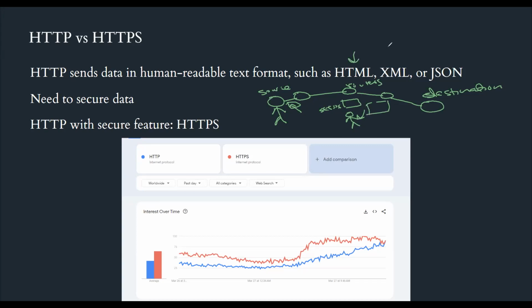In HTML, XML, and JSON, the data is written in human readable format, right? Let's say he's sending the word cat. If he's sending the word cat as cat, then this person will be able to read it as cat if it is sent using HTML, XML, and JSON formats. So therefore, in this case, the data transmission is not secure.